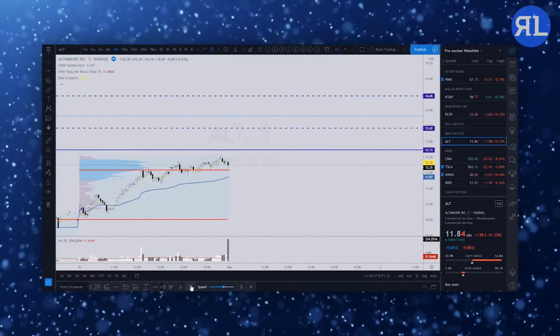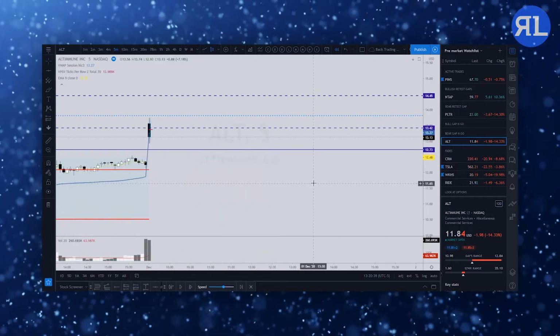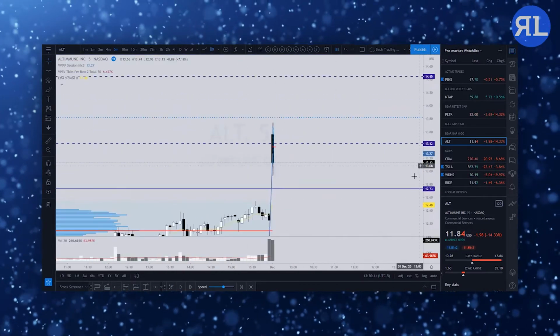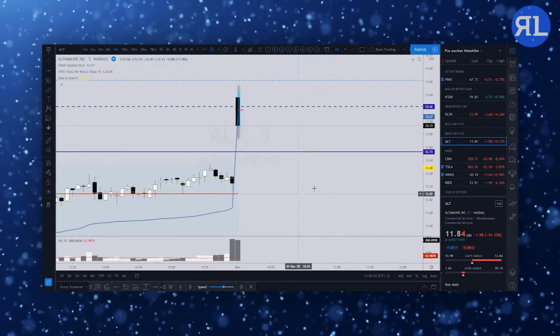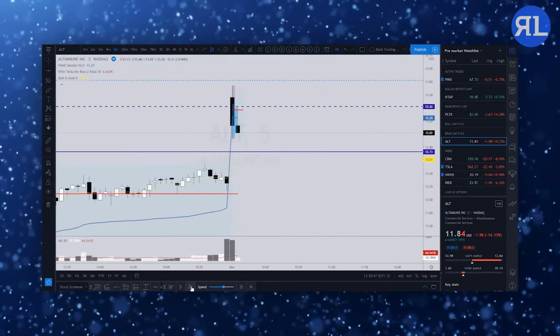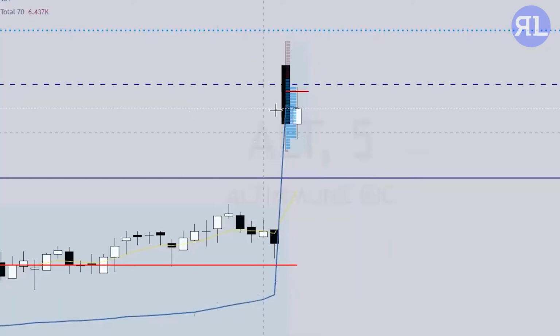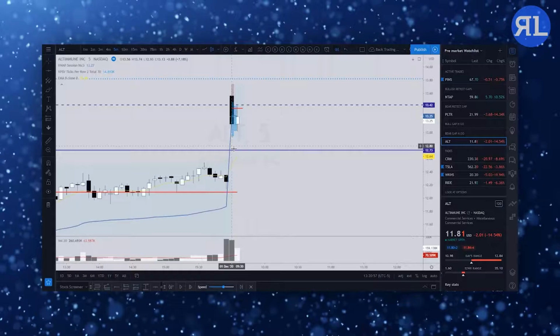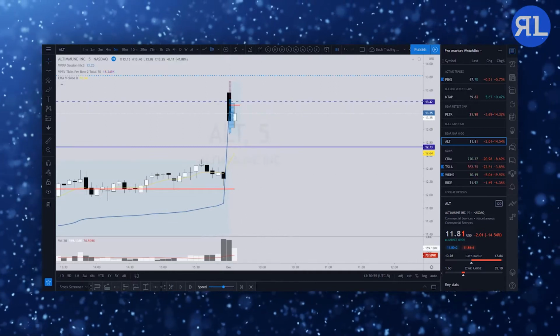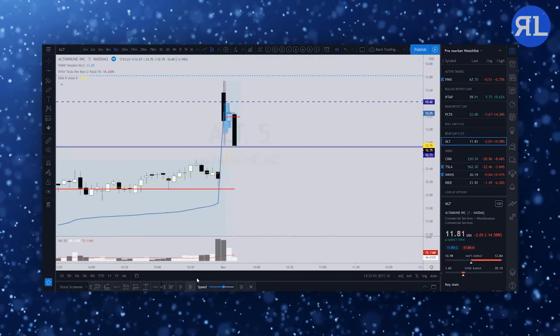All right, so the first candle comes in, and I'm going to make this a little bit bigger so you guys can see it. It is not a candle that I want to play right now. I'm going to wait. Next, a nice little inside candle, which is nice, but I'm going to wait because it's not at a support level. If this was lower down in this area here, I would consider taking possibly the breakout of that candle. But for now, I'm going to hold off and wait.